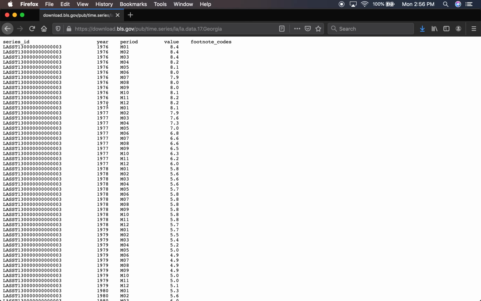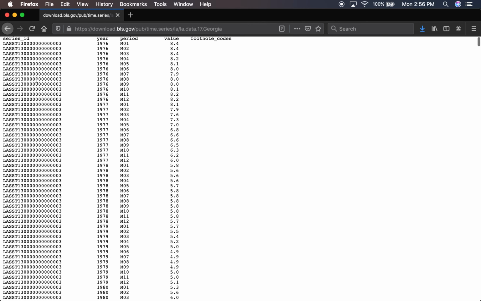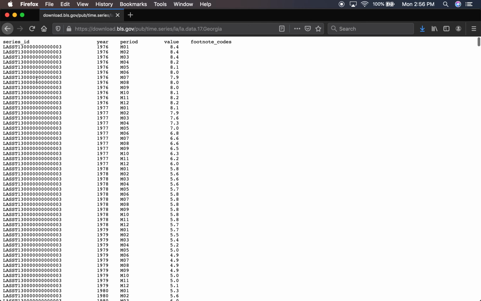So what this has is the unemployment rate for every county in Georgia for all periods of time up until the present that were collected. So we're maybe looking at 30 or 40 years of unemployment rates, and it's at the monthly level. Additionally, this data set is broken out into some other things that are not as desirable, like state level and municipality level data, and those are coded differently.